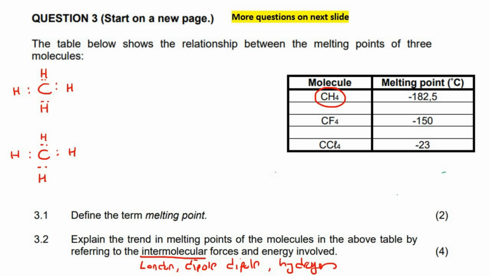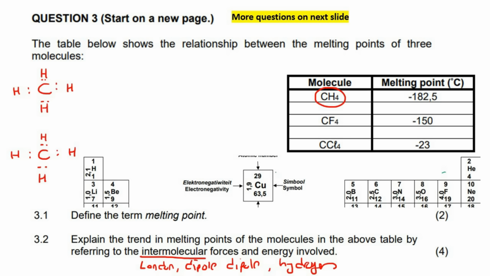So the way we do this is we need to know, is the molecule polar or non-polar? Because then it's easy. So if we look at the electronegativity of carbon, it's 2.5. And if we look at hydrogen, it's 2.1. So the electrons are definitely going to be more attracted to carbon. Remember, if an atom is more electronegative, it means it attracts electrons more. So these electrons are going to be more towards that side, there, and there.